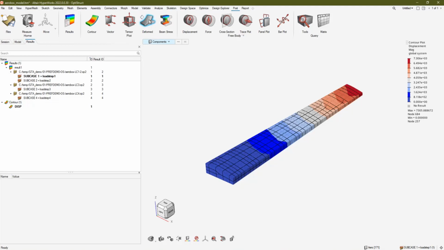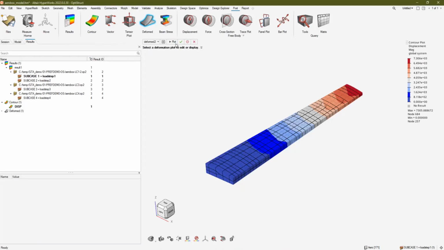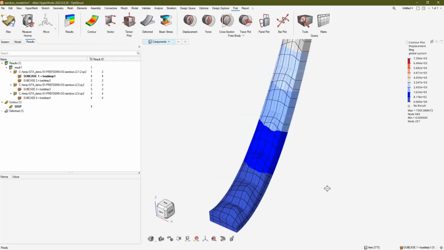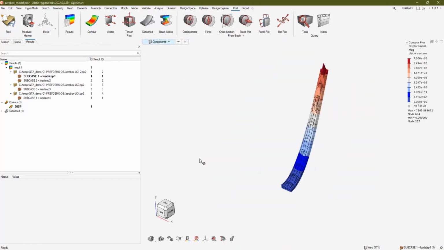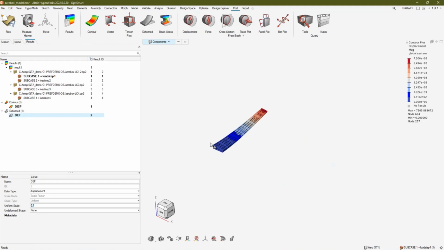In addition, you must have also tried this functionality where you create some deformation, which is based on displacement. And if you decide to plot this, of course, by default, it takes a scaling factor. All I have to do is go to the property area, set it to the appropriate level, and now it's looking perfectly fine to me.